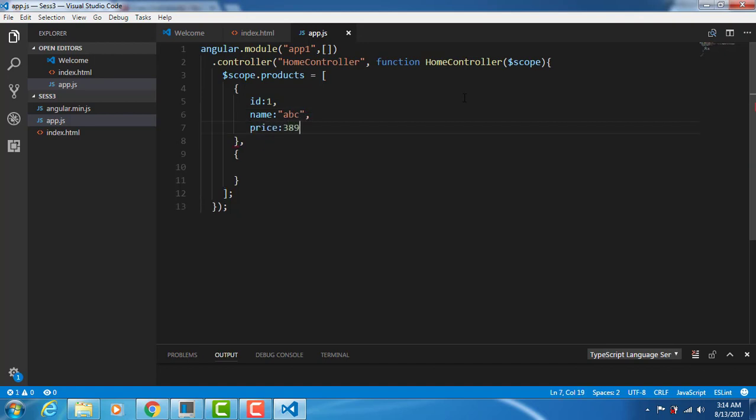So here each product is going to have a name. Let's start with ID first. So each product is going to have an ID, a name, and a price.